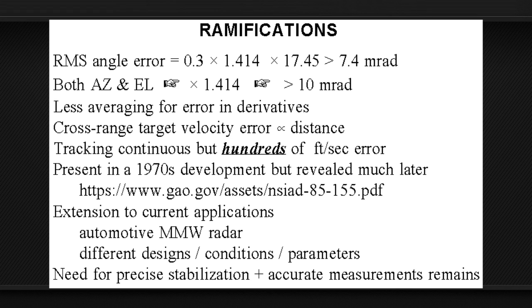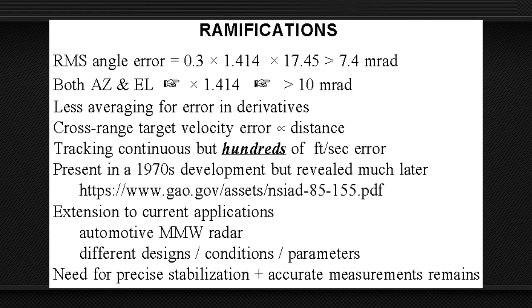With responsiveness typically required to track fast and highly maneuverable targets, velocity averaging effects are not dramatic. Errors of hundreds of feet per second are realistic. A 400 foot per second error in one direction, as likely as the opposite, covers a possible 800 foot per second span. That easily grows beyond 1,000 since the 10 milliradian came from a 1 sigma value.